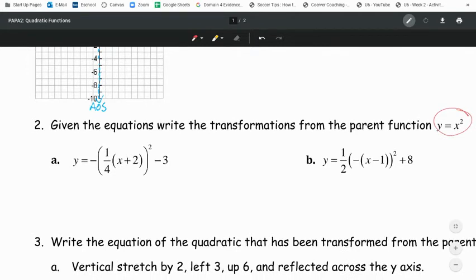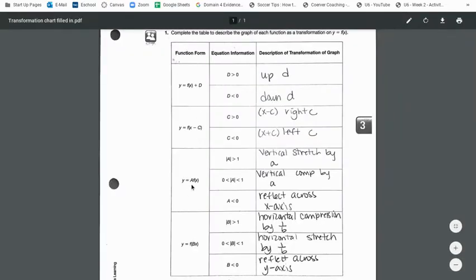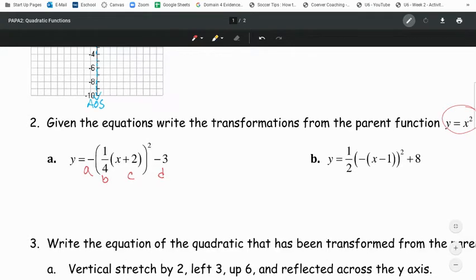So remember, this is A, B, C, and D. Okay, and so we refer back to our transformations list. So A is negative. So I come over here, here's A. This is where A is negative, A is less than 0. That's a negative number, so it reflects across the x-axis. So then I come back here and I simply write reflect over x-axis.